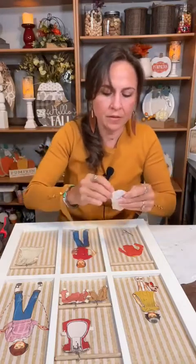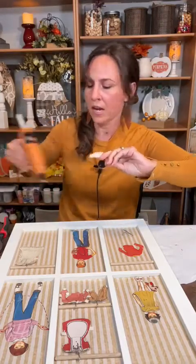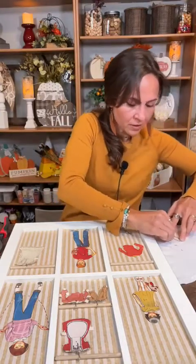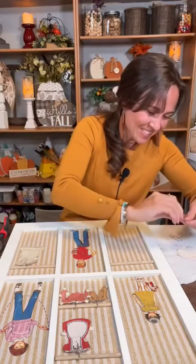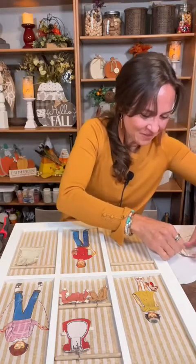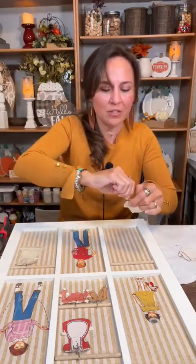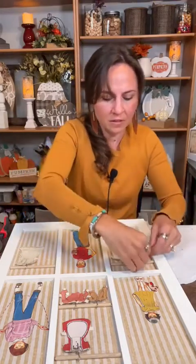Okay, I cut the tags off of this one, the little tabs, so we're just going to put a little glue on the back of Howie's shirt and stick that one on there. And I cut them off of that one too, I think because I had them on him and I changed my mind on what he was wearing. So we'll just glue them right to the hangers. Okay. There's that one. You can bend them however you need to make them fit. There's that one, and then this one, his little sweater. Where's my glue stick?